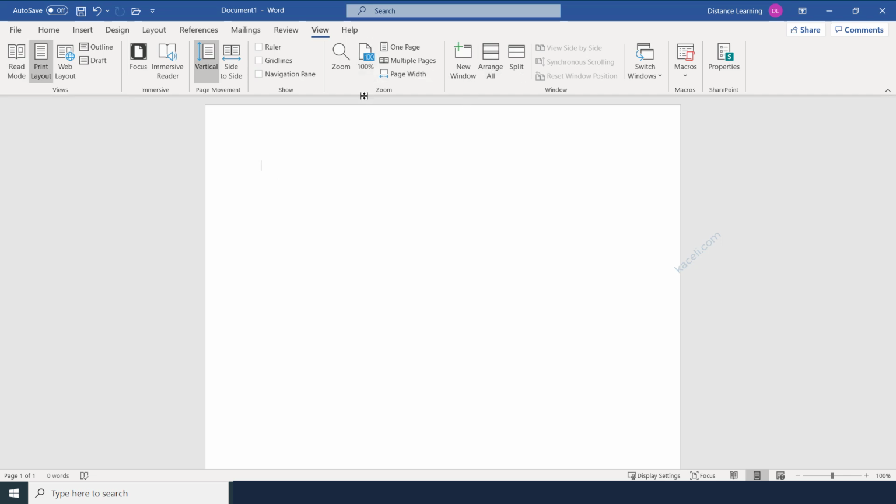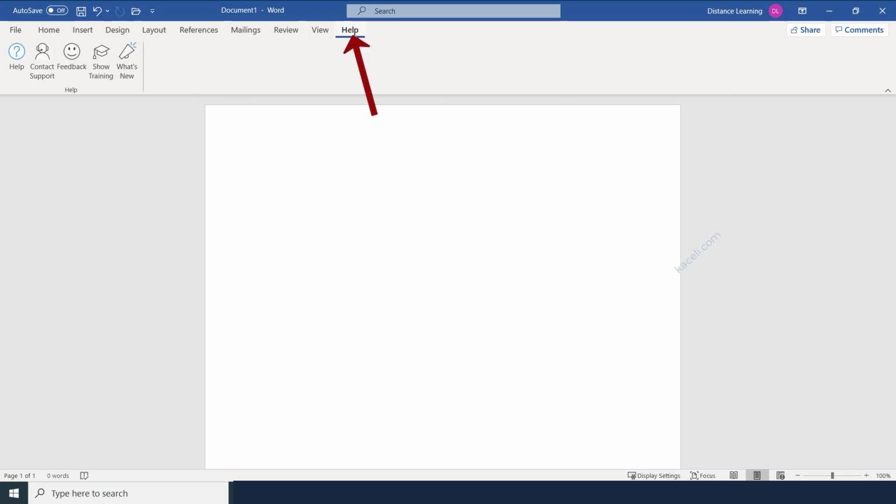And this is kind of how you can customize the application for various views within your computer. And we'll get into this more in depth later. And you also have the help option, where this is where you can learn about training, or what new features are there and things like that.